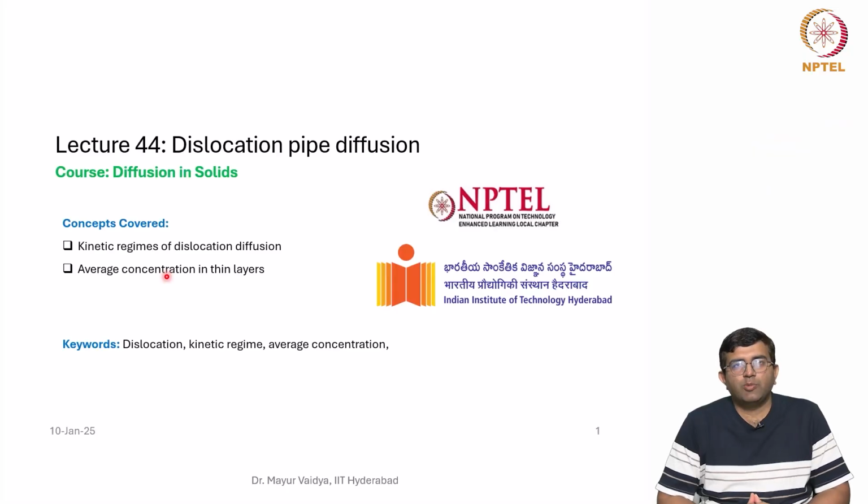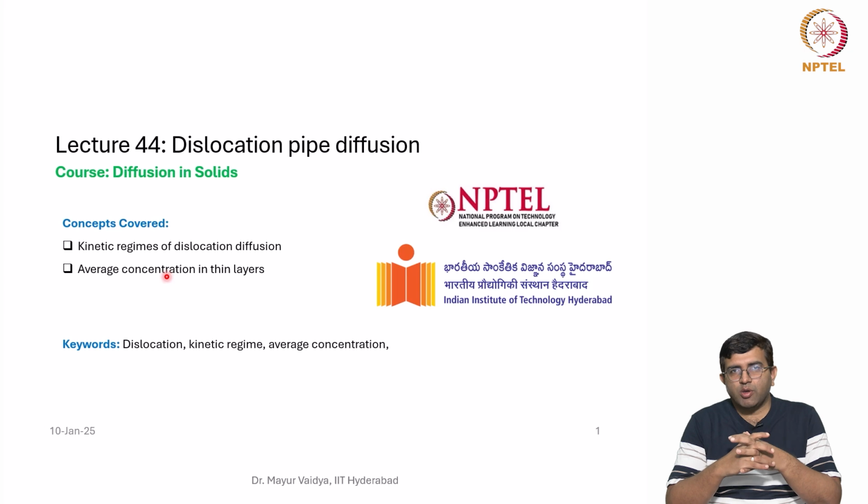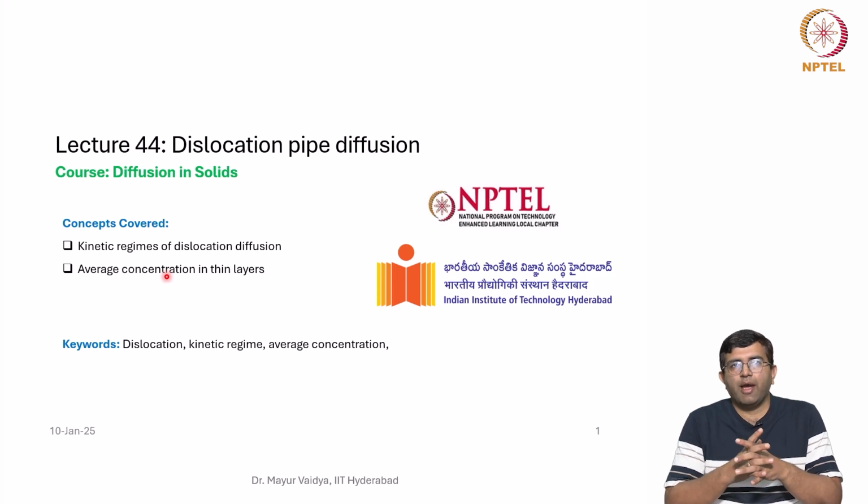Hello everyone, welcome to lecture 44 in the course Diffusion in Solids. In the last two lectures we talked about diffusion along grain boundaries, which is one of the most important diffusion paths other than the lattice in polycrystalline materials, and the grain boundary is an important defect which influences the mechanical properties of the material.